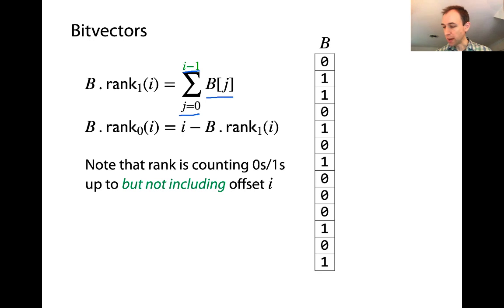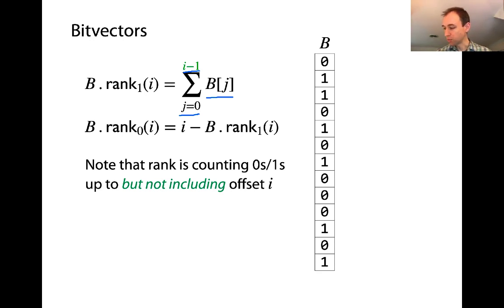Okay, and then going back to the second version of rank, where the subscript can be 0, rank sub 0, I'll call it, this is basically adding up the zeros instead of adding up the 1s. It's adding up the number of zeros up to, but not including, offset I. Or another way to say this is it's just I minus the rank sub 1 up to offset I, right? We're just saying if it wasn't a 1, then it was a 0. So I know that if I just do I minus the rank sub 1 query up to I, I get the answer for the zeros rather than for the 1s.